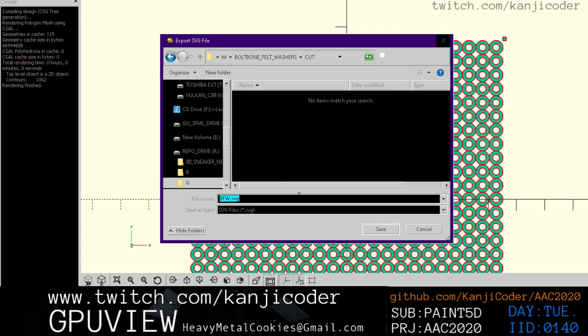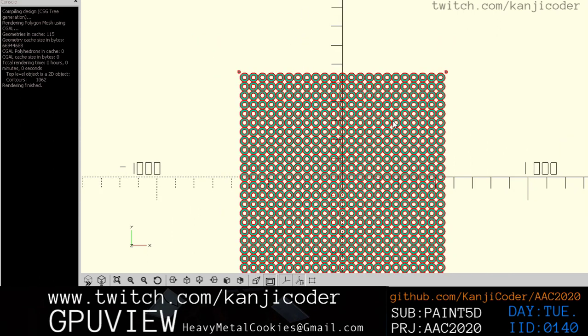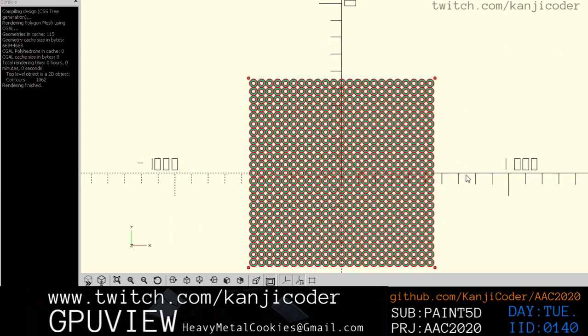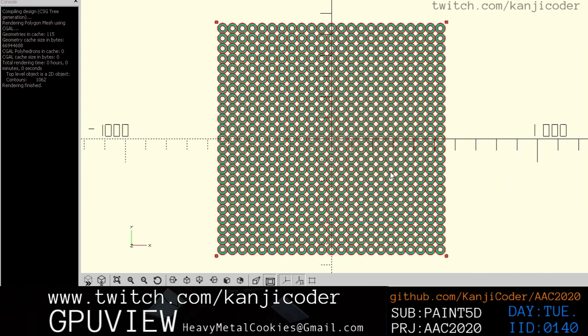We're going to call this 11.75 by 11.75, so in inches, right? The laser cutter is only 12 feet by 12 feet, so I think I'm smart enough to know that 1175 is 11.75 inches. So we'll just call it that, .svg. And the next thing is we don't want to have to rerun this code. In the far future, like months from now, we could accidentally break this code somehow. Or when we're trying to search for something, we might want to have a quick preview of what we're looking at here.